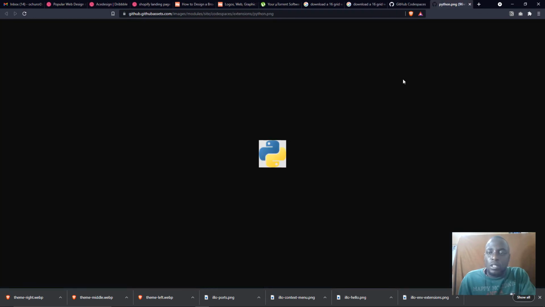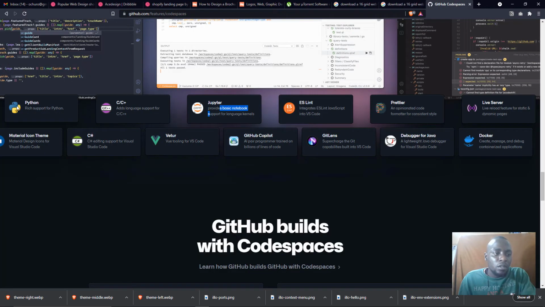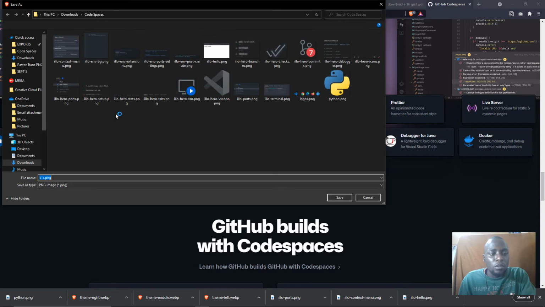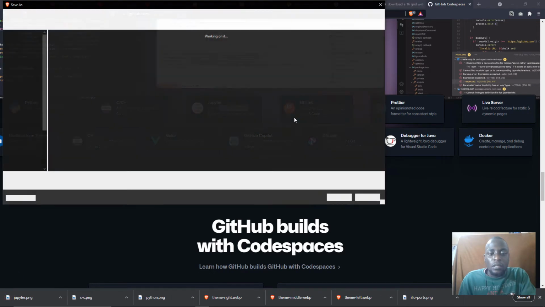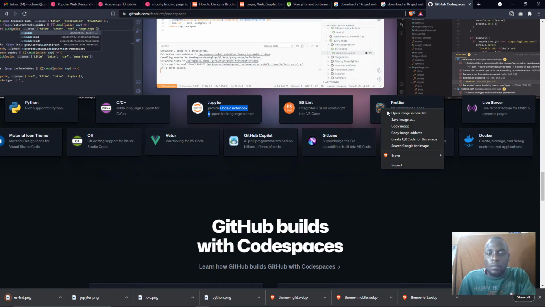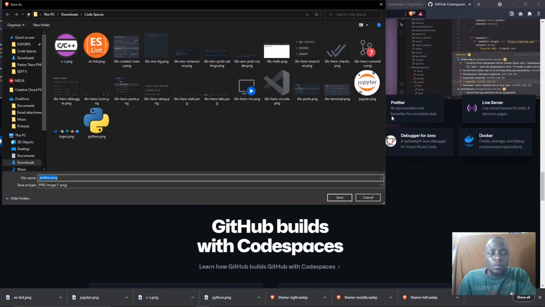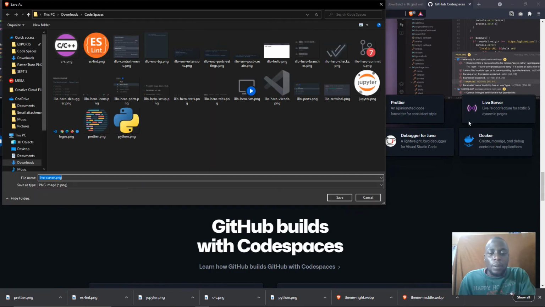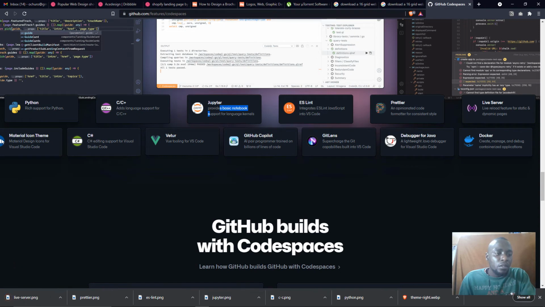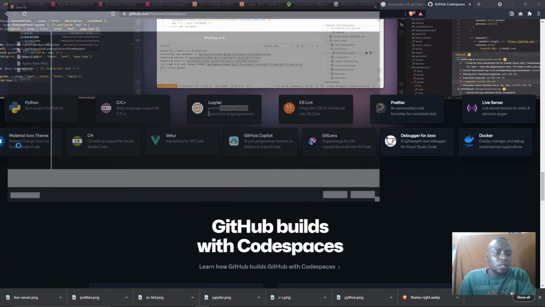All right, and just a bunch of logos, so they have save images, Python logo, save plus logo, save images, Jupyter, save images, ESLint, save images, Python, save images, like server, save images, t-shirt icon thing.